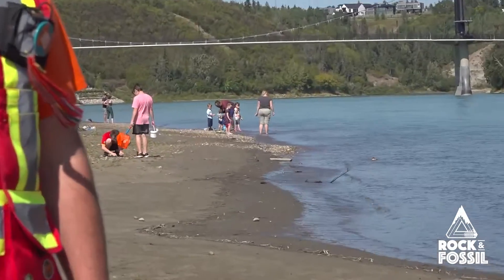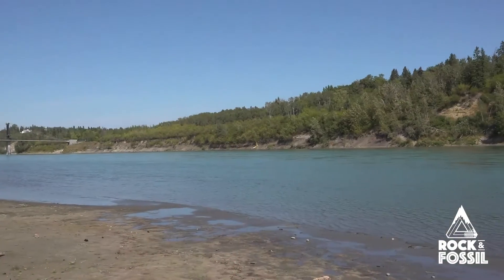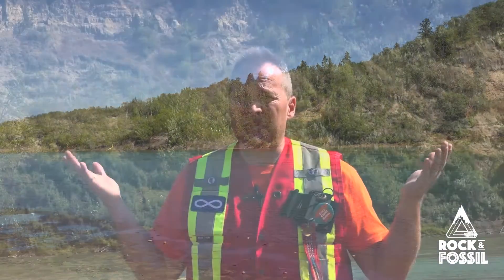Here we are on this beautiful sandbar in the green ribbon of downtown Edmonton, which makes it quite special. A lot of people don't realize 40,000 years ago was the start of our last glaciation, the Late Wisconsinan, and about 14,000 years ago was the height of it. There was over a kilometer of ice above my head at that point, and then of course it turned for the retreat of the ice as we see today.